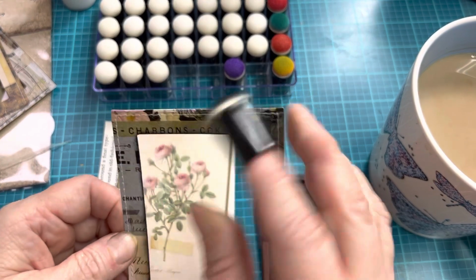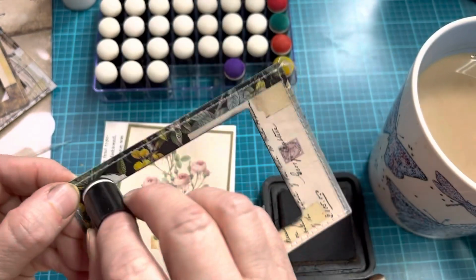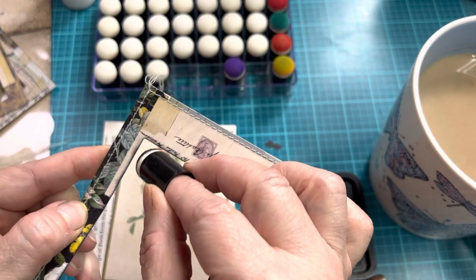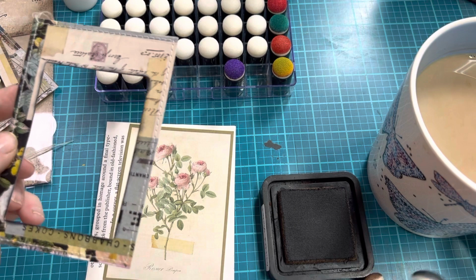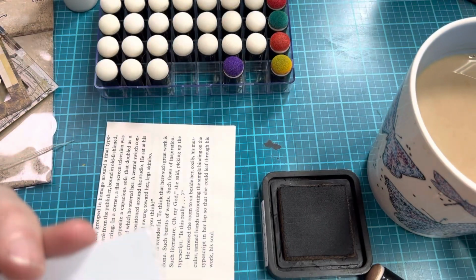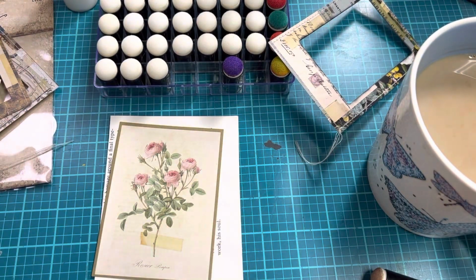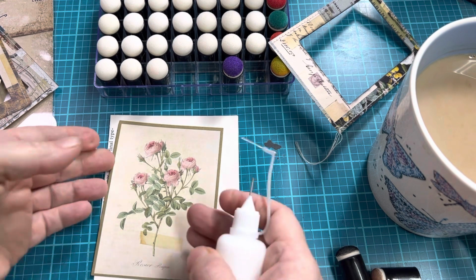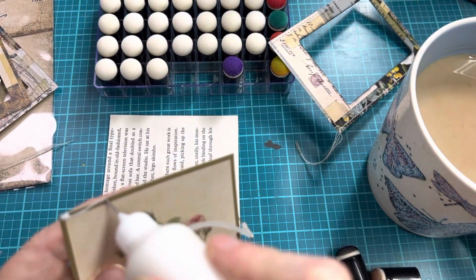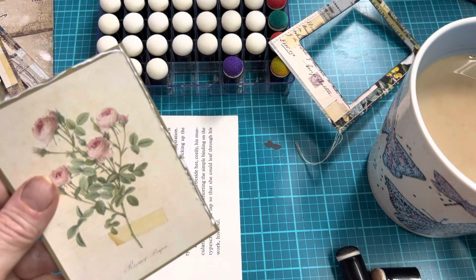All right. I think that makes it stand out just a little bit better. All right. Let's glue this down to this, and I'm just going to run a bead of glue. Where's the lid to my vintage photo? I'm just going to run a bead of this tacky glue right around where that frame is on this picture, so it will stick to the frame.